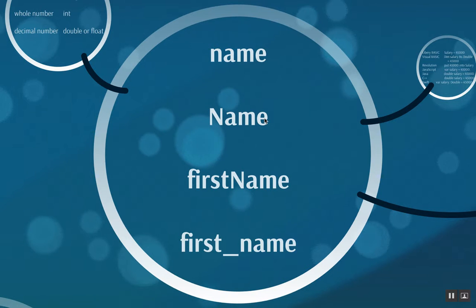Also, a good practice is to use camel case. If you have two words together, the first word is in all lowercase, and the other words after that have initial caps. So we'd have first all in lowercase and then capital N for name. Some programs might use an underscore between words, like first underscore name. But whatever you use, be consistent and stick with the way that you name your variables throughout your code.